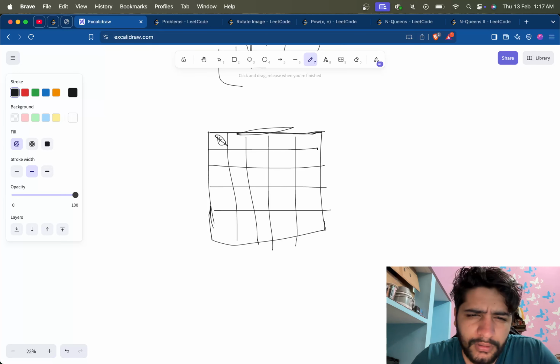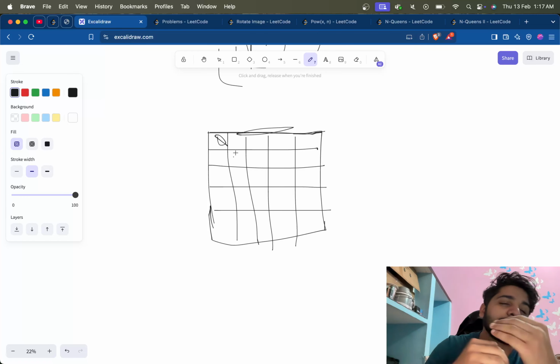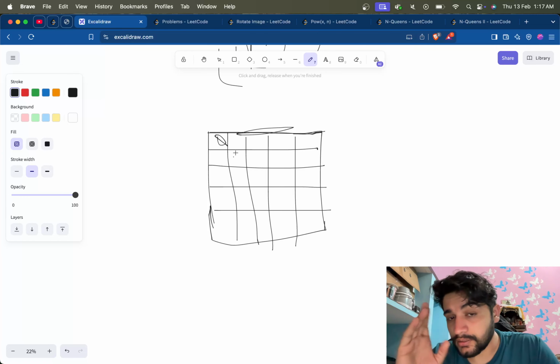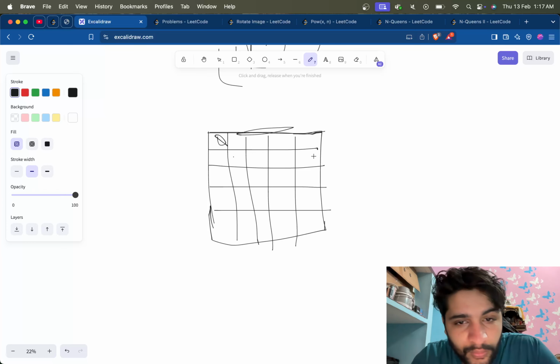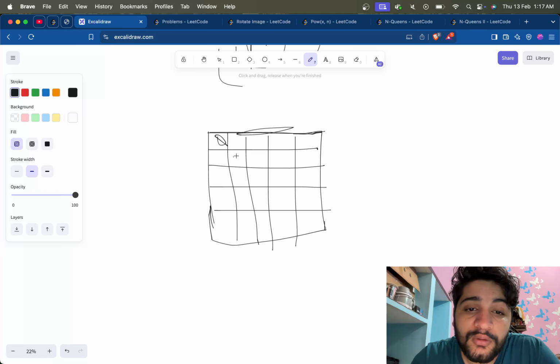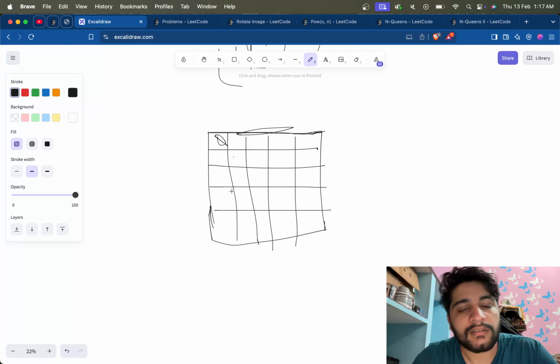We cannot put in this column. Now we will check for this column. If we put a queen here, what are the possible directions we need to check? Just think about this: obviously we do not need to check this row. We only need to check this column plus the diagonals.